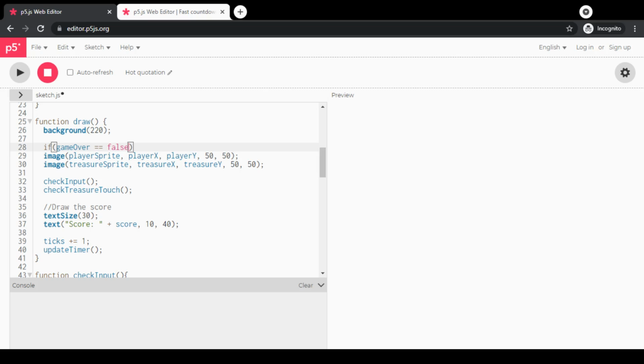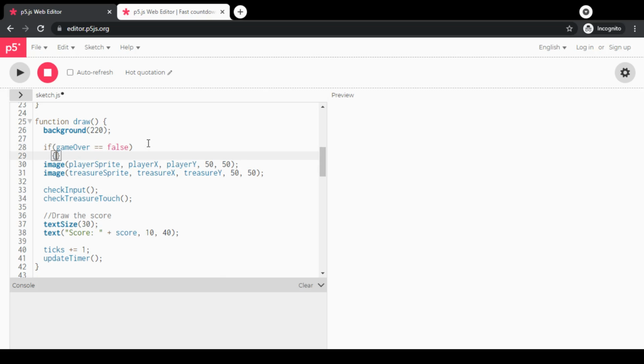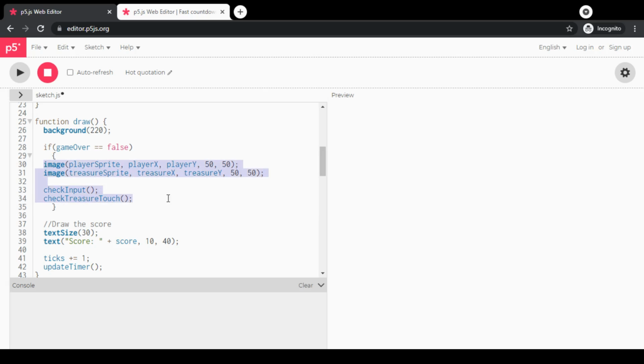Again, we're looking at this double equals sign, that equality operator. I'm going to put these 4 lines inside of the if statement, and indent them a little so it's easy to tell they're inside of it. So we're only going to run these when the game is still running.